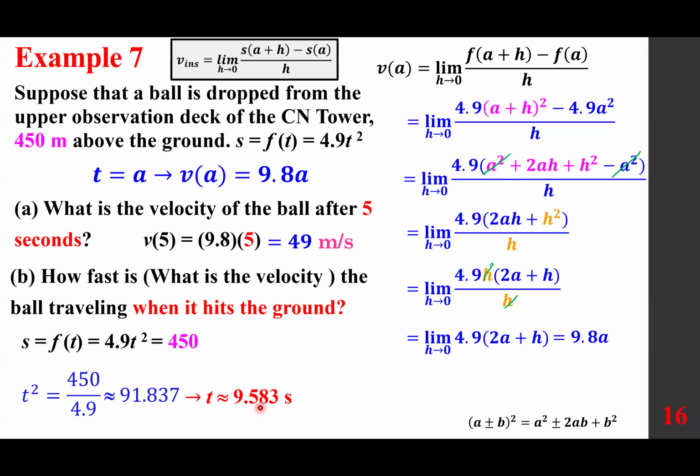Now, if I had used f of 5 plus h for part A, I would now have to replace the a with, let's say, 9.6, and go through the process again. But I don't have to, because I kept it as a. v of a is 9.8a, and so v of 9.6, replacing the a with 9.6, is the product, 94.08 meters per second. It makes it a lot easier and a lot faster, and that's what we are moving towards in the next section, the differentiation function, the derivative function.